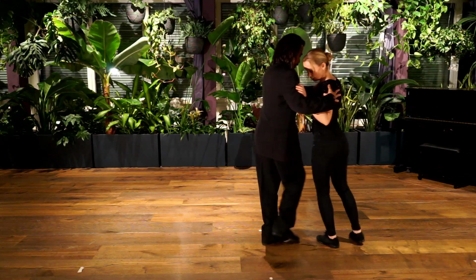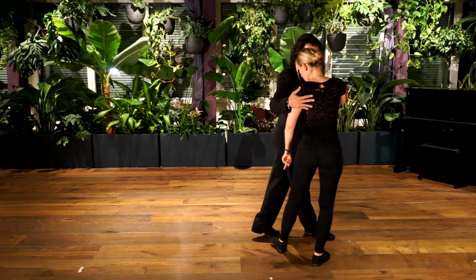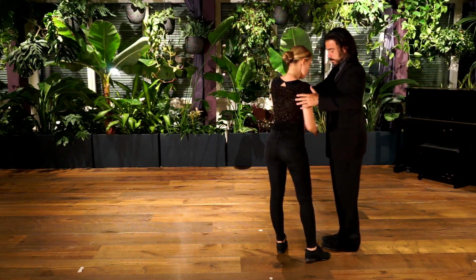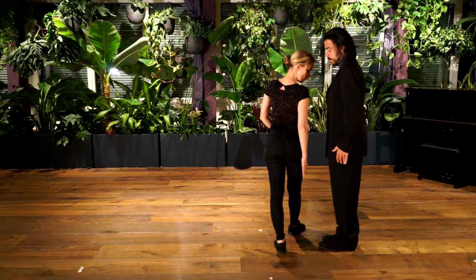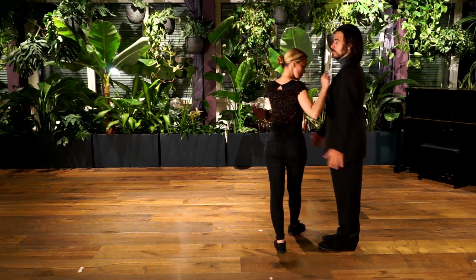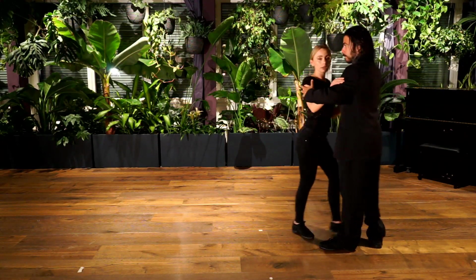So Giovanni will lead me like we were talking here, picked up, and now the important thing is, in the moment that I change weight here, he will pivot as much as necessary for his hips to be perpendicular to my hips. So my forward step will be in front of his hips, not like that. Because from here, everything is clear. Do we know that position?